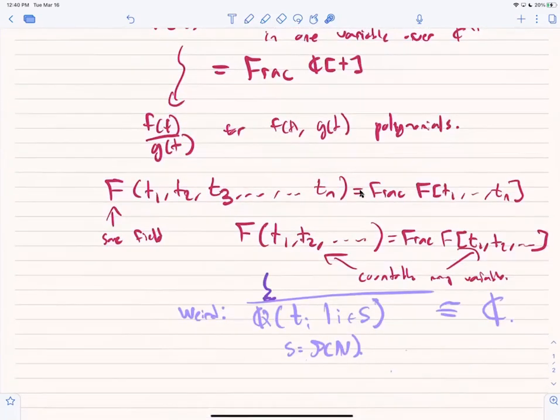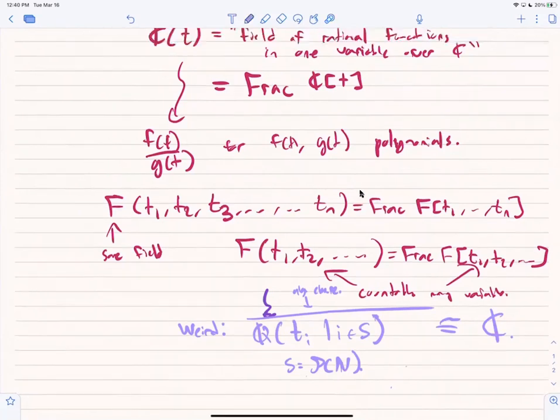Maybe it looked like I was doing something ridiculous by taking the fraction field, and so this was the algebraic closure. We'll talk more about algebraic closure, and it's going to be something that matters to us. Maybe it looked ridiculous for a second that I was writing down an example like this, where I took a field of rational functions in uncountably many variables, but in fact that's just another way to get the complex numbers, so it's not so ridiculous.